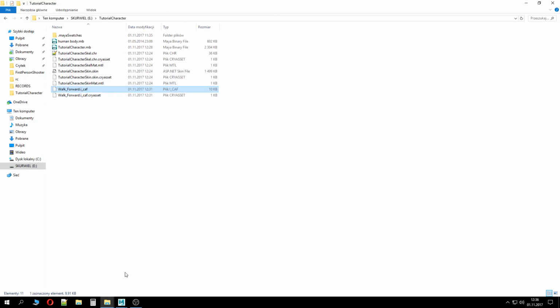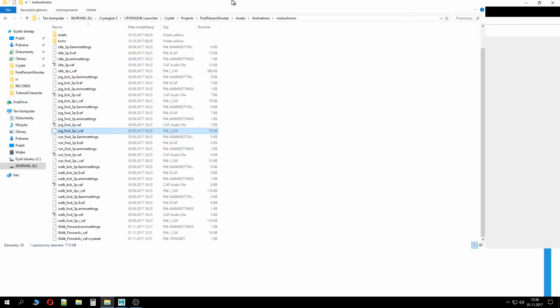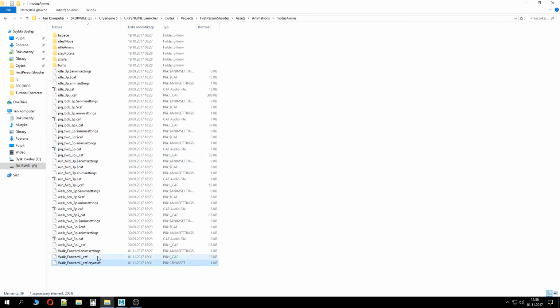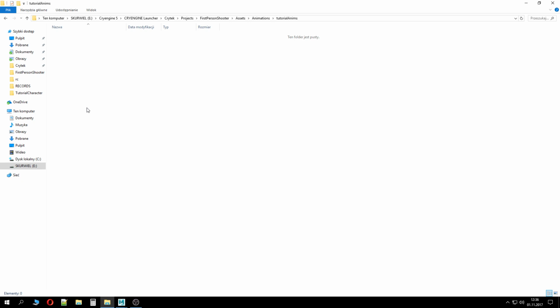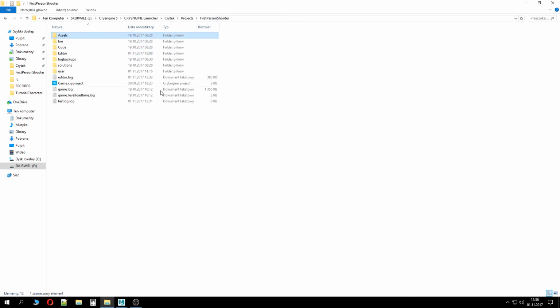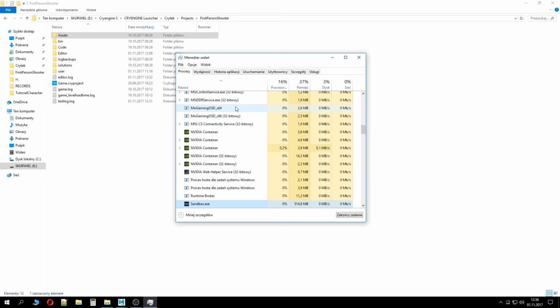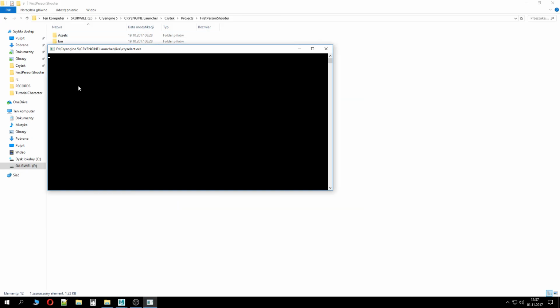So the only thing I would be worried about is this issue with our character rotating towards the camera. That can be an issue of some sort, and I'm not sure how to fix that.